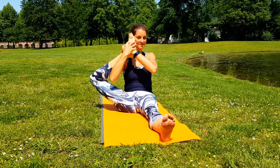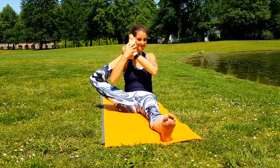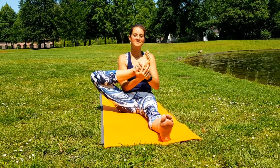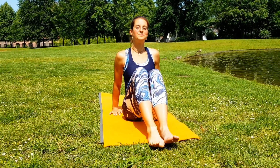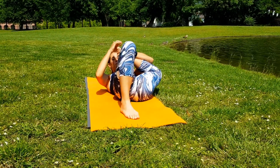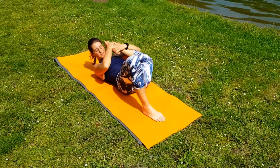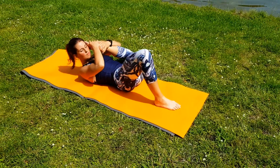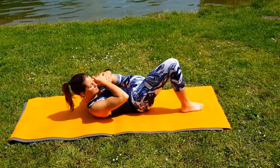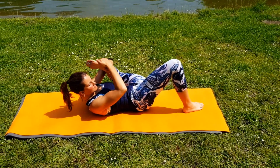Now relax, smile, breathe. Maybe this is as far as you would like to go today. Maybe you repeat these exercises. Or you lay down with me and go a little bit further, placing the right leg to the floor and the left leg comes to the forehead and to the ear. Just forehead and ear. Always dropping that hip and the knee to the side. Forehead and ear.